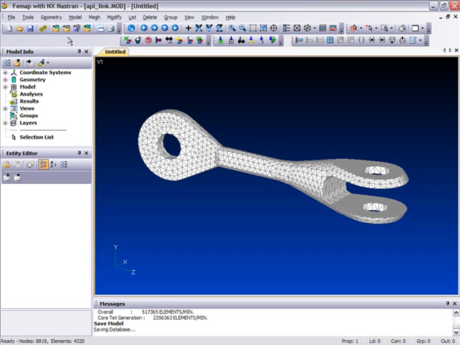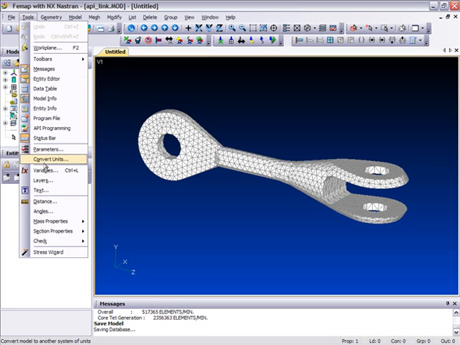hand side there. It's conventional to do that through a spider, essentially a single node in the middle that connects with rigid elements to all of the nodes around the inside surface of the actual hole. And I just happen to know that one of the API programs will set this up for me automatically, so let's go ahead and use that and see how we use the API at the same time.